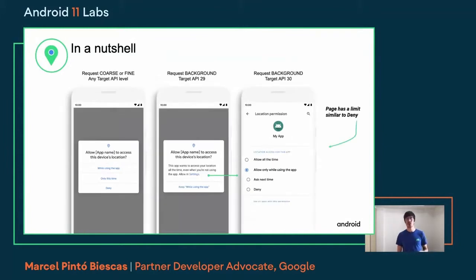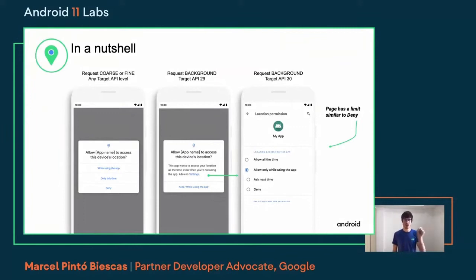In a nutshell: if you're only requesting foreground location, you will be fine — following the best practice, there will be no problem. If your application is requesting both permissions and still targeting API 29, you'll get the combined dialog where the opt-in for background location is in the description and then prompts to the settings screen. If you're already targeting API level 30, you'll be able to prompt the user directly. My personal take is that you should review the usage of your permissions — do you really need background? Review your UX flows and adapt to best practice, because following best practice normally leads to being able to increment the target SDK faster and support new versions of Android more quickly.